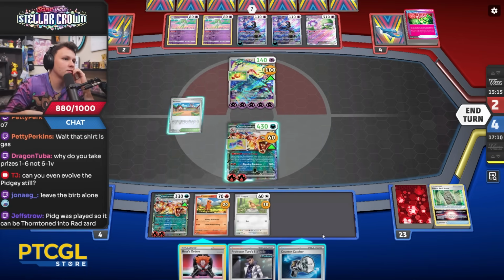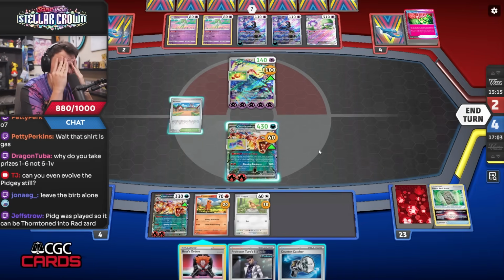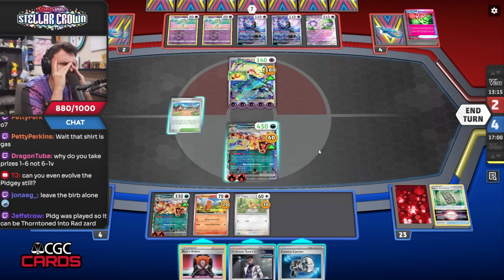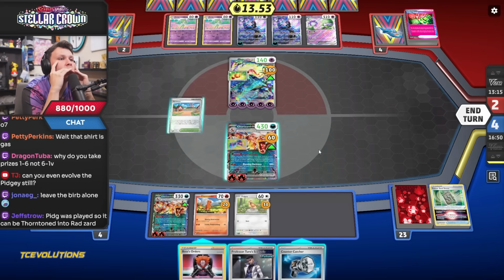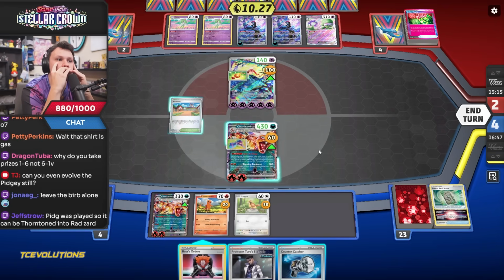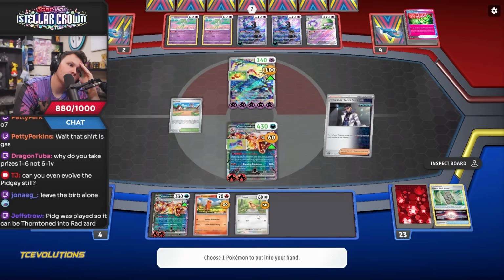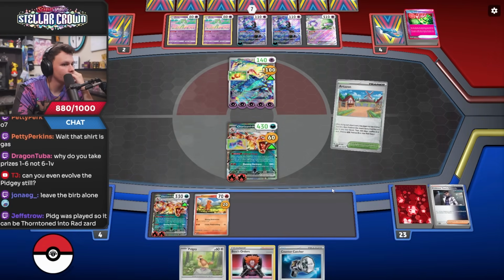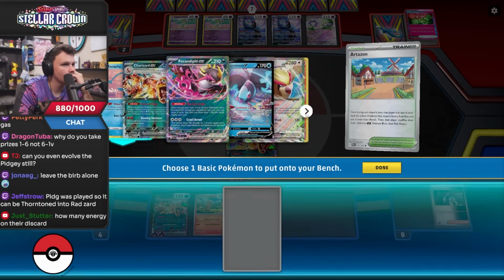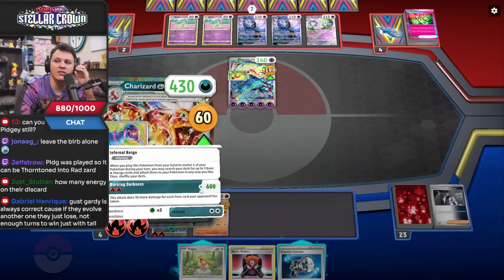What if I... I got unfair stamped? Okay. What if... What if I Counter Catcher KO Guardy this turn? Then they just punch my active, then punch my active again. So I think what I need to have happen here. I just have to punch the active, right?